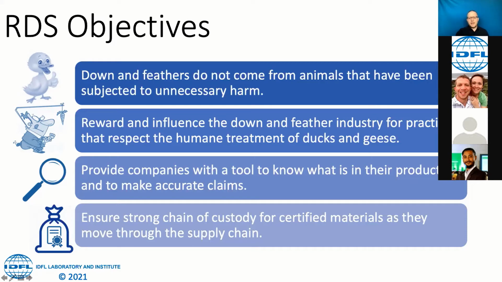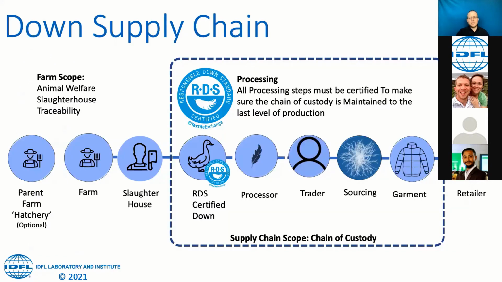Now, the down supply chain is a little bit more unique than other industries because down and feather is never woven into fabric. Down and feather is always blended and mixed, and that creates some different issues. Basically all of the down and feathers generally come from the offspring of the birds. The meat industry goes this way, and the down and feather goes this way. But then sometimes there's an issue about the parent farm, like the mother and father goose or the mother and father duck. That's where the parent farm and the hatchery are included.